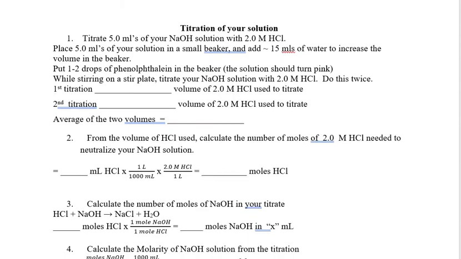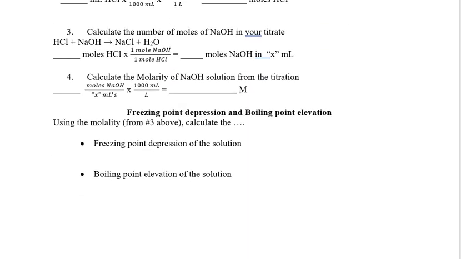Now keep in mind, that's not how many moles were in our whole solution, that's how many moles were in 5 mils. And so now we'll say that I have 0.019 moles of sodium hydroxide in 5 milliliters, and then I have to convert that to molar. So there are 1,000 mils per liter, and so I take that number, divide that by 1,000, and that will give me the molarity of my sodium hydroxide solution.